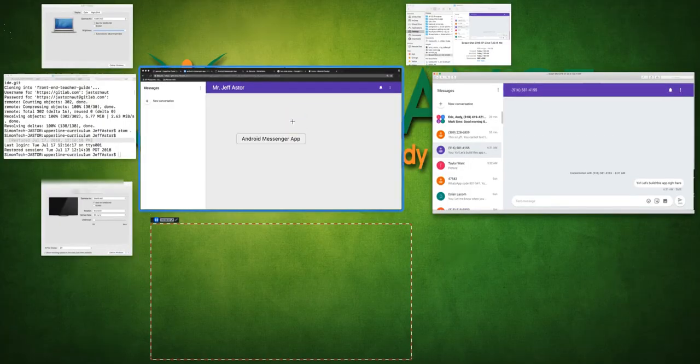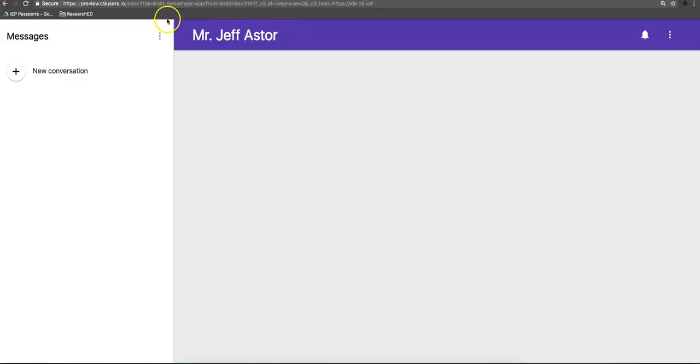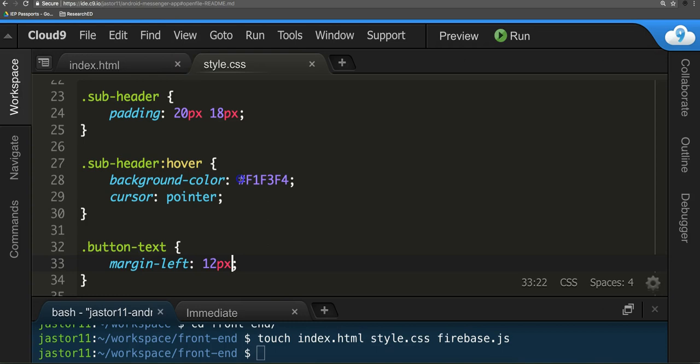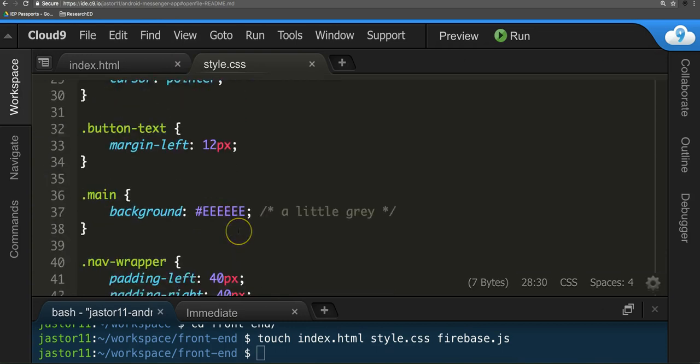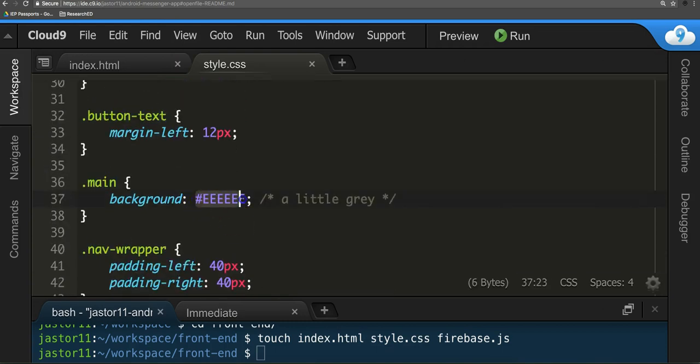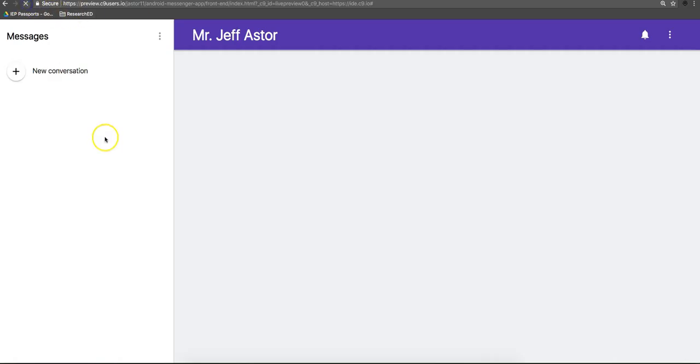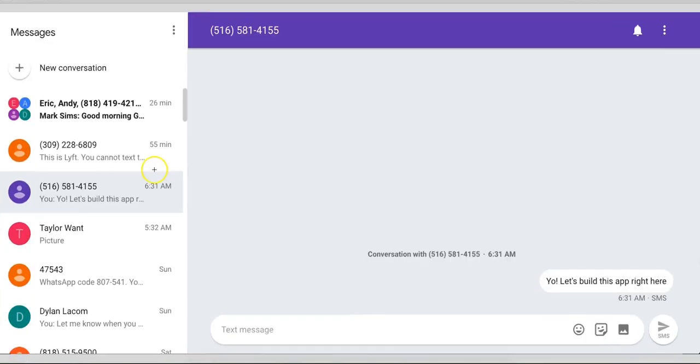So we probably want to make the background that color gray also. So maybe we take this color and we put it in the background of the main instead of just hashtag EEE. Let's set it to what we had right there. And I think that will add a nice little touch to our app. Refresh that. There we go. That's looking pretty fly. We get much closer to what we wanted here.